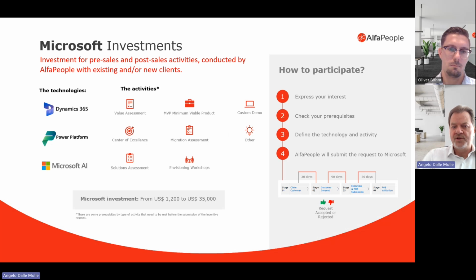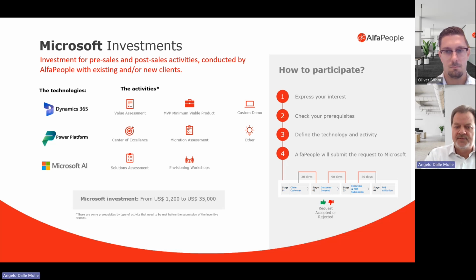Remember we talked about Microsoft investments. These two workshops have a cost, naturally, but part of this cost, or maybe even the full cost, might be covered with these investments from Microsoft. So if you're interested, let us know and we can submit the case. First, tell us you're interested.